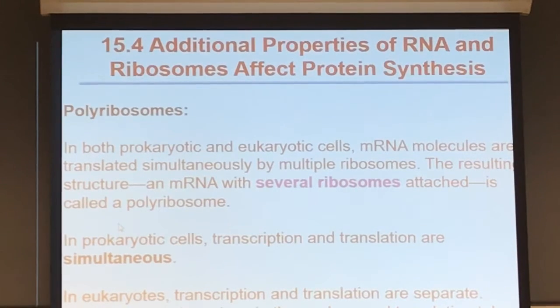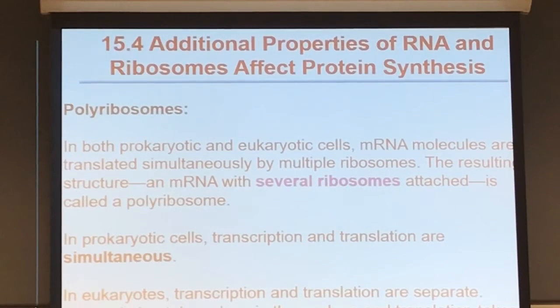For example, we know that the cell requires practically millions and millions of copies of histone proteins because the DNA binds around histone proteins, right? So if histone proteins are required in such huge amounts, obviously the messenger RNA for histones is heavily occupied by ribosomes, which help in the synthesis of thousands, if not millions, of copies of histone proteins. So the concept of polyribosomes can be very well applied to the synthesis of histone proteins.